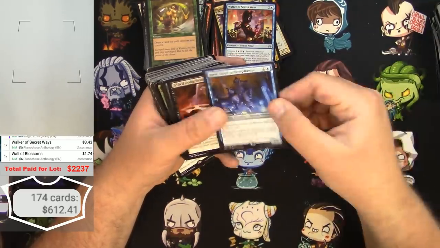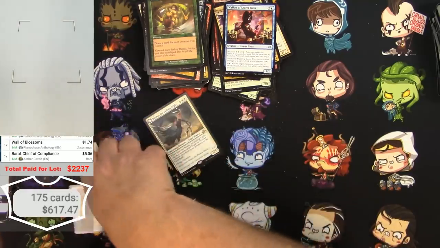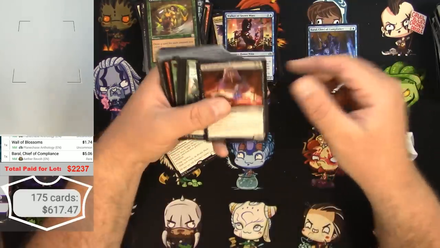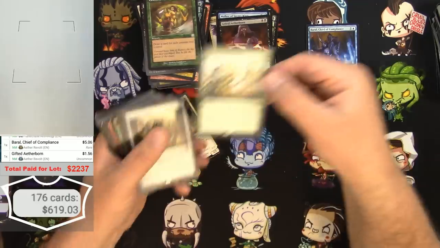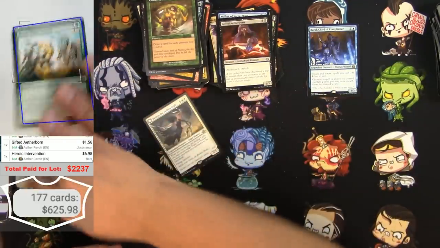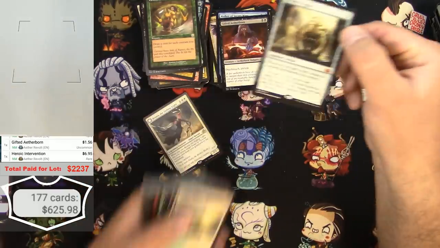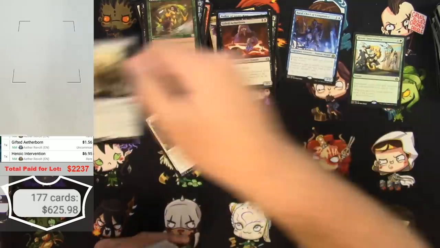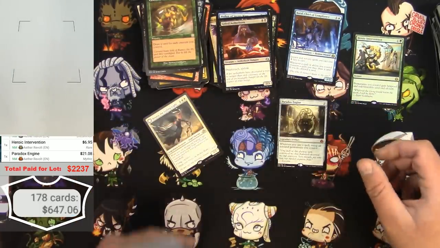Baral, Chief of Compliance. $5. Alright, that one's pickable. And Gifted Aetherborn is decent too. Heroic Intervention. Okay, this is some good stuff from Kaladesh and Aether Revolt. And there's a Paradox Engine. Really bright there. $21. Okay, we're getting somewhere.